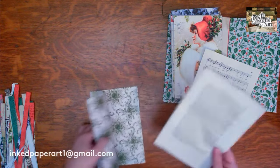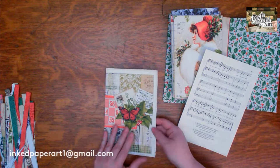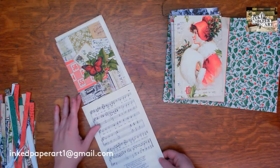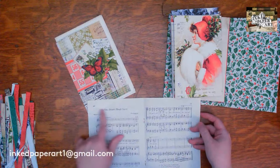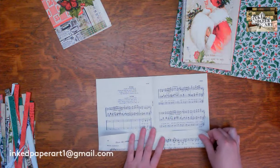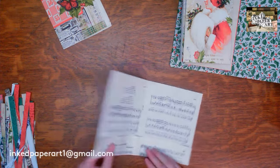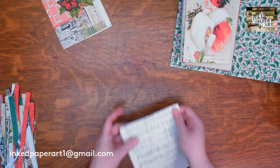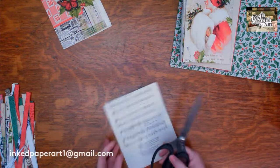So if I'm putting him in here, I'm probably going to want to fold him instead of cut the rag paper off. But we'll see where that ends up and see what I need to do. This one we're definitely going to have to resize. So he's going to need folded up from the bottom or down from the top. And because I don't like this boar's head carol, I'm going to fold it down from the top, and it's going to be a top tuck. Or I could put it in upside down, but I'm going to make it a top tuck. So there's that. And then I'm just going to cut off this white border right here to make it a smaller page. And for that, I'm honestly just going to trim it with scissors.